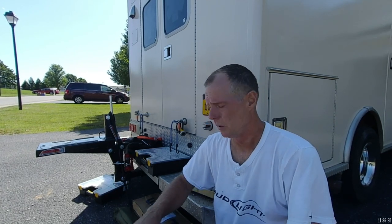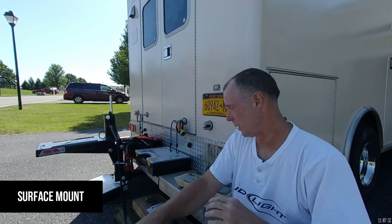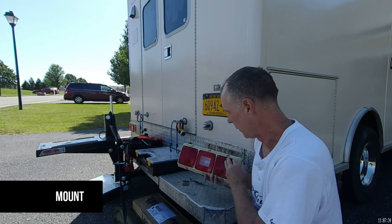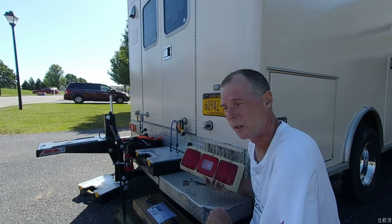These are kind of like a contained unit. They're very similar to this. They have backup lights, turn signals, and then running and brake lights.